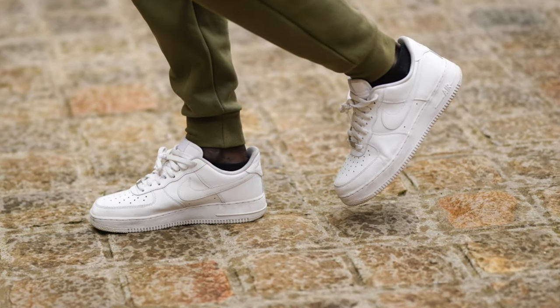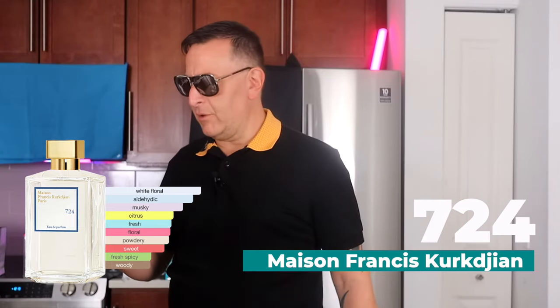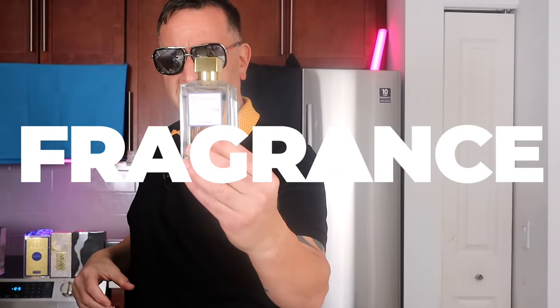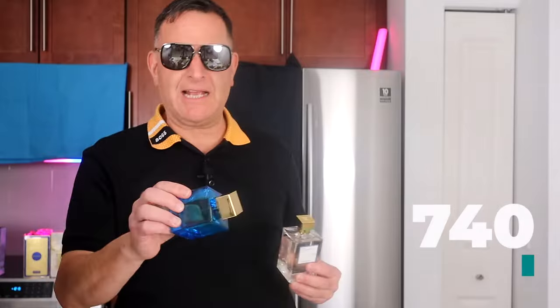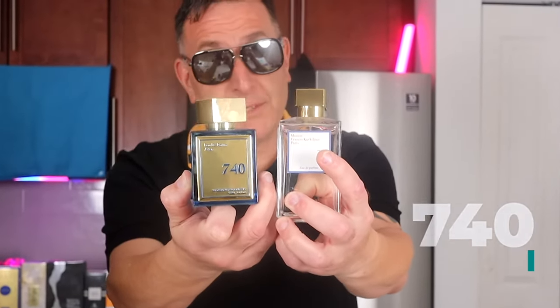When you want to smell clean and fresh out of the shower — like you just finished showering, you're putting on fresh linen clothes, you're fresh to death — Maison Francis Kurkdjian 724. I don't know what the 724 means, but this is a non-offensive, clean, shiny, detailed fragrance — like a freshly detailed car. Extremely sparkly and clean. But it costs $600, which is tough. So what do you do? You find this Aston 740. Exact same smell, exact same performance. Maybe it doesn't have the natural notes they picked from the earth, but this is essentially the same thing, and I highly recommend it.